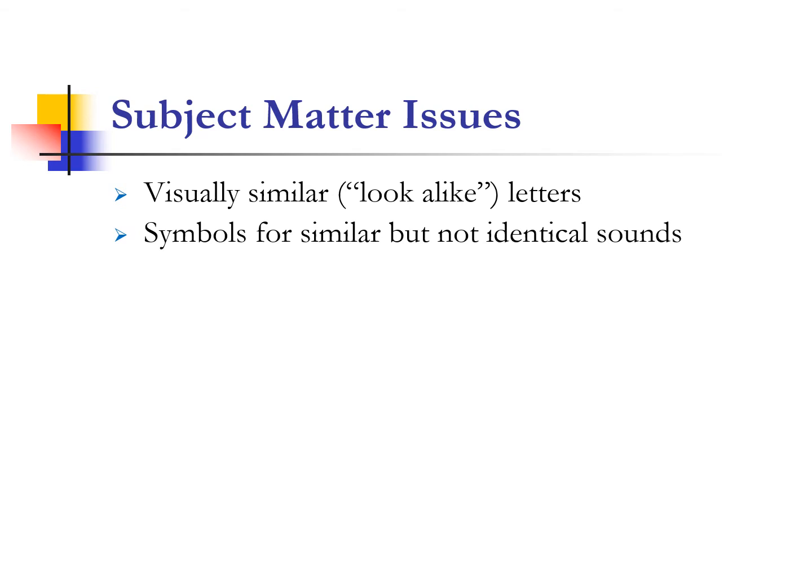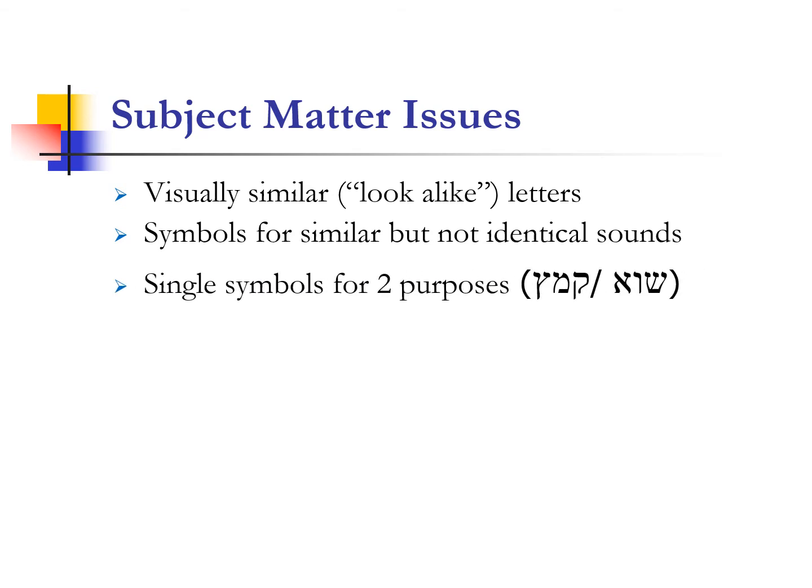There are also symbols for similar but not identical sounds. We have these in English also. M and N are very similar sounds, symbolized by M and N. That's going to be a problem for some Hebrew readers as well. Mem and Nun represent very similar sounds. Zayin and Samech, Samech and Tzadi, Zayin and Tzadi. These are going to be difficult for some students to hear the differences and difficult for them to make the differences, to pronounce the differences.